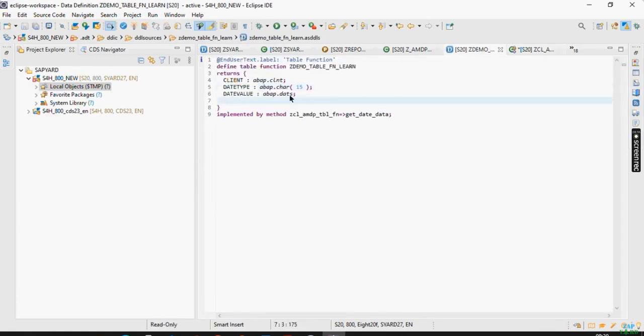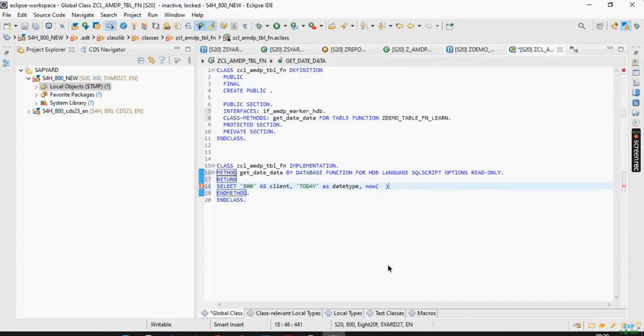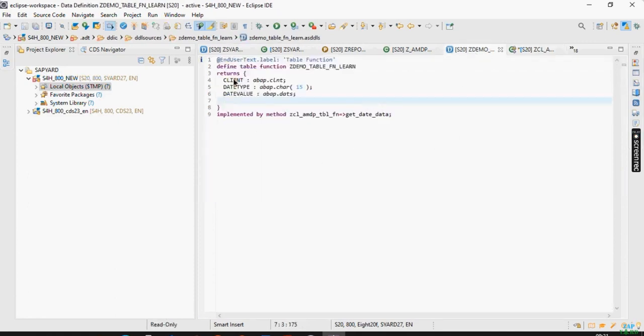Now, this date value ABAP.dats is in YYYYMMDD format, right? So how will I handle the requirement? I use a function called TO_VARCHAR. This TO_VARCHAR converts this into varchar type and also you can specify a format here. So comma, the format I'll specify is YYYYMMDD, because apart from this format, it will not understand this.